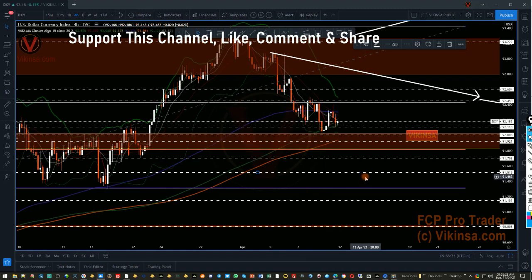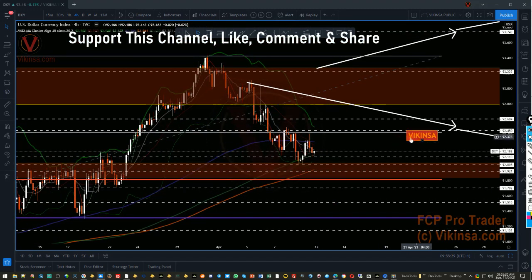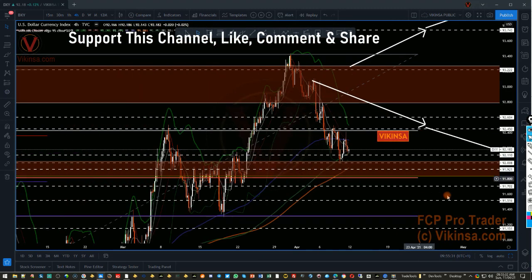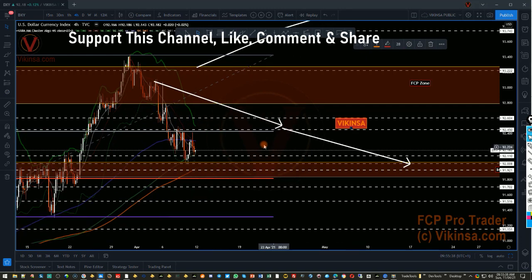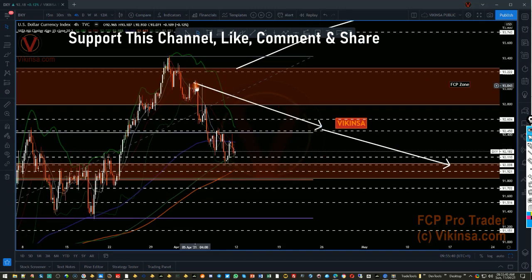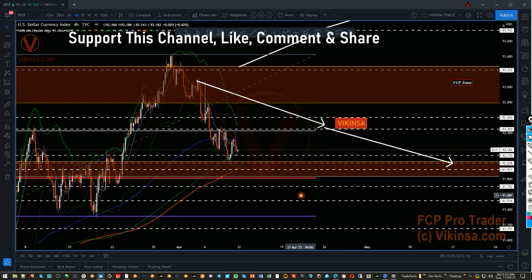So these are all the levels that you can make use of. They act as support and resistance, and you can use them for stop losses, finding new opportunities, taking profit targets, so all of these levels. And this is the analysis that we have been following for the past few weeks, and the market has been respecting that. It has been coming into our levels and coming back down. This 200 moving average is not too far away, so I'm expecting the market, DXY, to fall down a little bit further. So that's what we have on DXY.